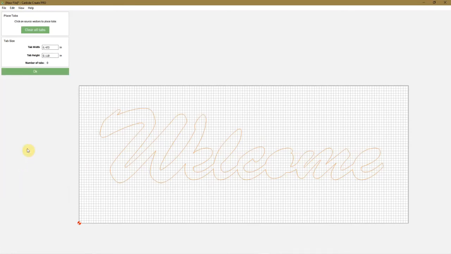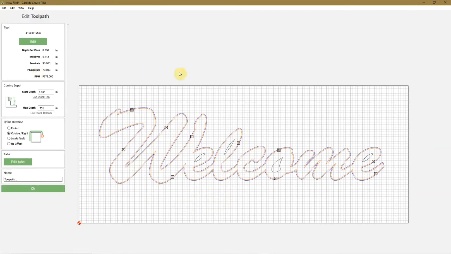And then edit tabs. We're going to put tabs in here because we don't want the piece to break or fly off. I like to go 0.3 on the width, and the height I leave the same. Then I just stick tabs in here. Put one there, put one there, put one here, here, here. Just randomly put them where you think you need them. Here, inside here, here. That's good for display purposes.